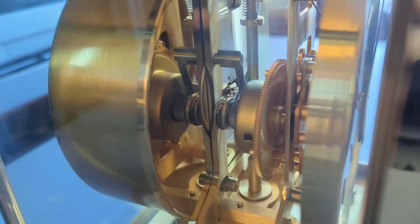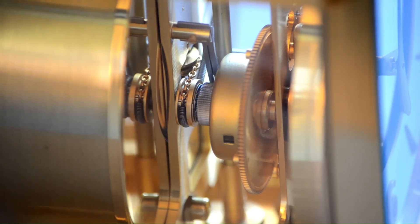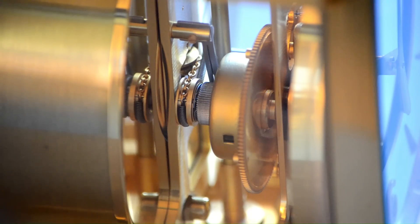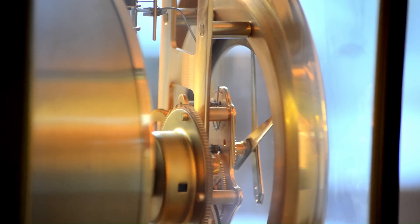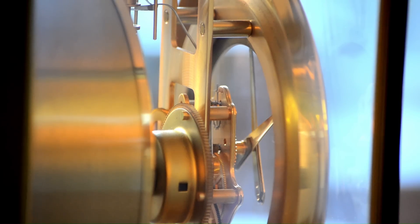And so, attached to these bellows is this small chain. As the bellows move in and out, this mechanical motion is then translated into a linear action, which in turn winds the mainspring of the clock. This action is simply remarkable and impressively efficient. For the model of Atmos like my example here, a temperature swing of just a mere single degree Celsius is enough to provide two full days of power for the clock.